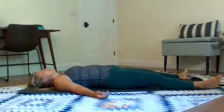We're just going to do that wonderful body check today, seeing where we can let anything go that hasn't already. And we're going to start with the toes and the feet and the ankles, the calves, the knees, the thighs. Take a big breath in and imagine the air filling your tummy. And as you exhale, can you let your spine just feel soft?